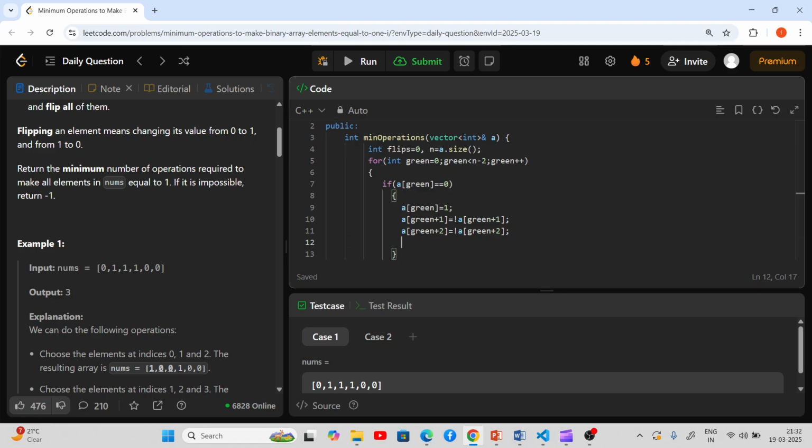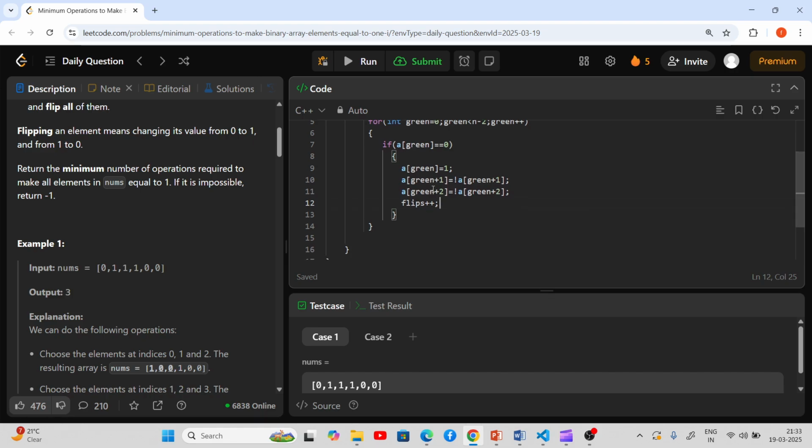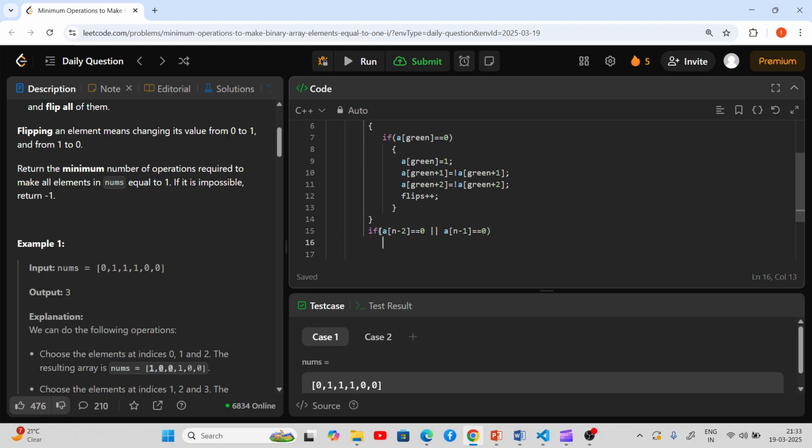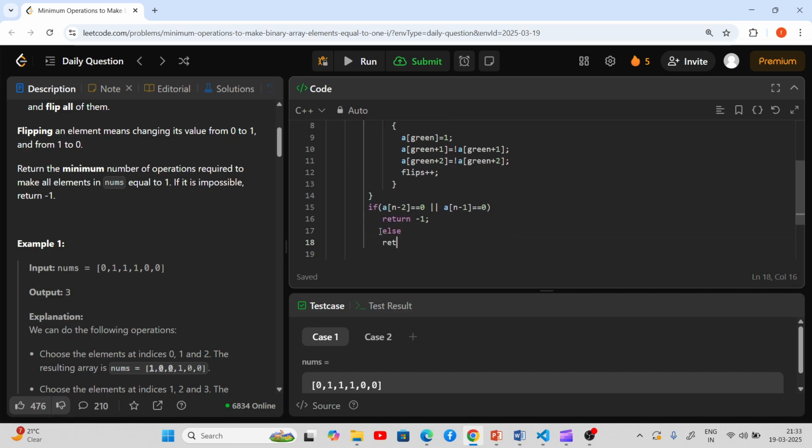Now once you have done that, your flips count increases, nothing to be done more. Once you break out of this for loop, there is one more last condition that you need to check. If A of n-2 is equal to 0, or A of n-1 is equal to 0, you return -1, else you return the flips.